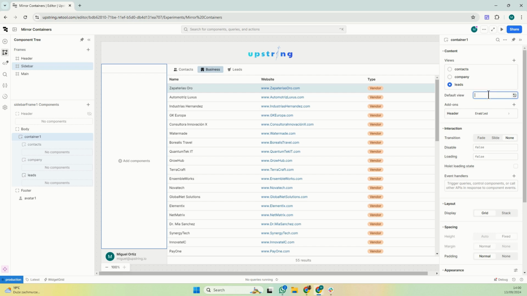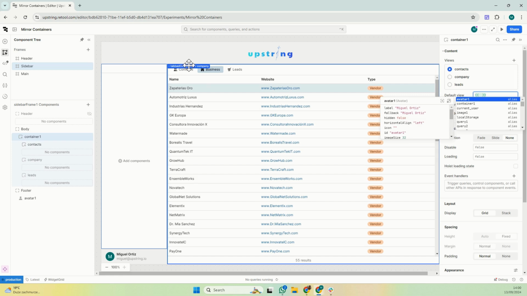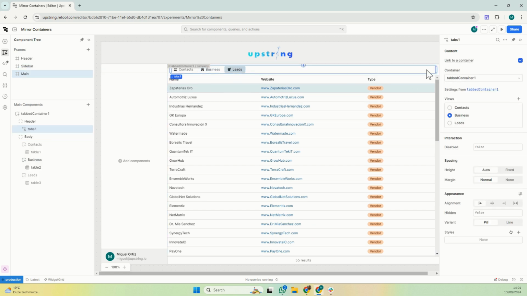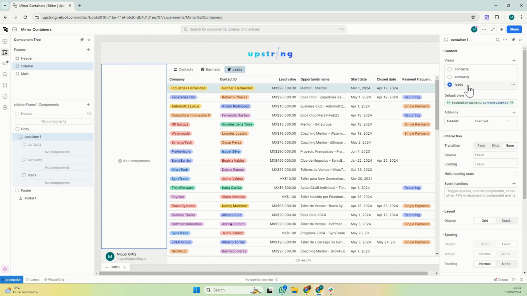And then the key for this one is the default view. The default view will be the tabbed container one, current view key. You can see it currently is now contacts. So that's actually company. So now it has automatically changed. When I change from here to leads, now this has changed as well.